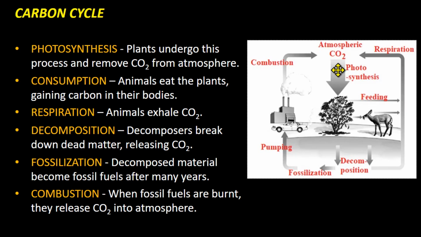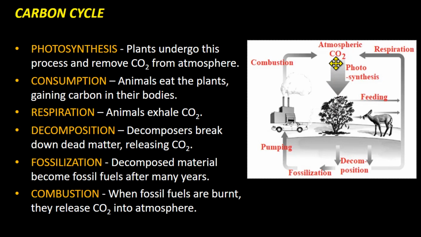Let's look at the carbon cycle, and let's start with atmospheric carbon dioxide here. Now, there's really only two main ways in which carbon dioxide is removed from the atmosphere. One of them is photosynthesis, and this is when carbon dioxide is taken in by leaves to make glucose. The other main one is when it is absorbed by water, such as big bodies of water, such as oceans and lakes. So let's start with photosynthesis.